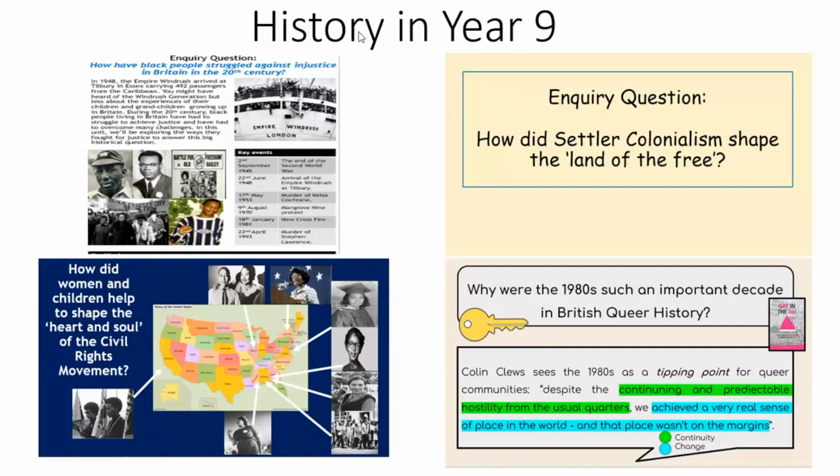Building on from this, we look at the US civil rights movement. So it gives us a nice parallel with the introduction to the year. Although obviously we started in Britain, we go to America to then look at the civil rights movement. And instead of going with the well-known heroes of the movement like Martin Luther King, Malcolm X, and Rosa Parks, even though we do touch upon those individuals, we start to look at more of the hidden figures of the civil rights movement.